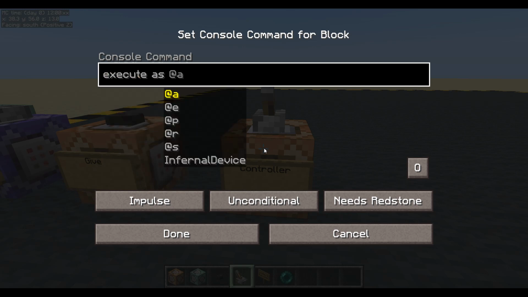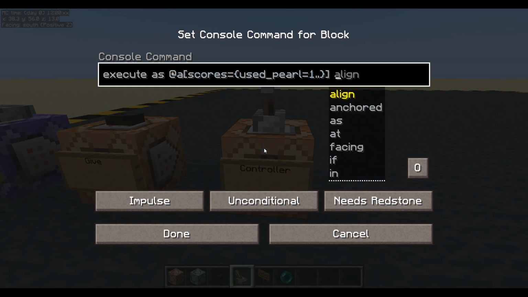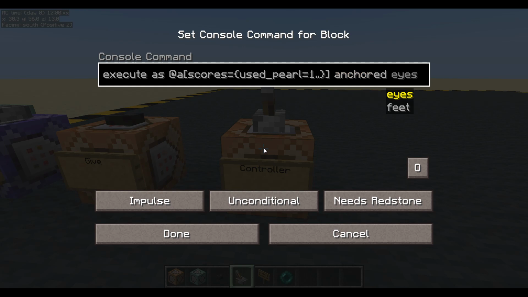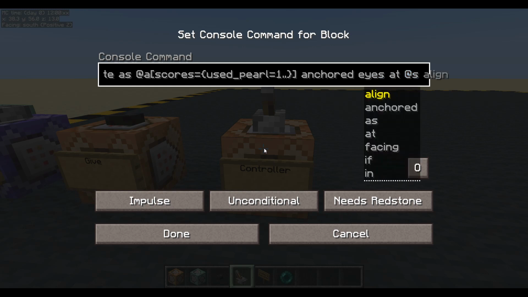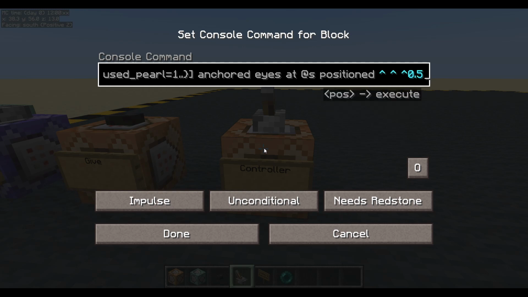Execute as any player whose score equals used pearl equals 1 or higher, and then we will anchor to their eyes. Remember, commands run at people's feet. We don't want this to run at my feet. I'm going to anchor it to my eyes. So now it's running at my head, not at my feet. And then we're going to do positioned, and we're going to move the command half a block in front. So it's half a block in front of my face, basically.